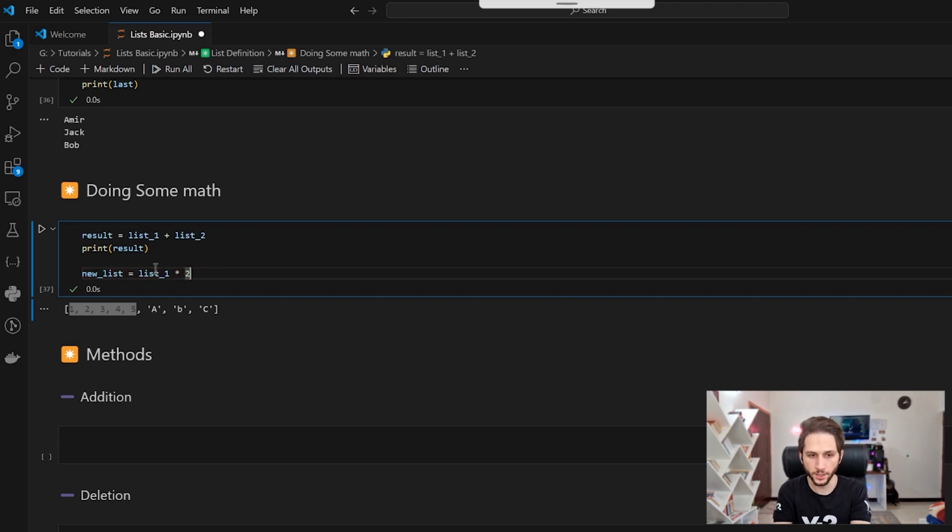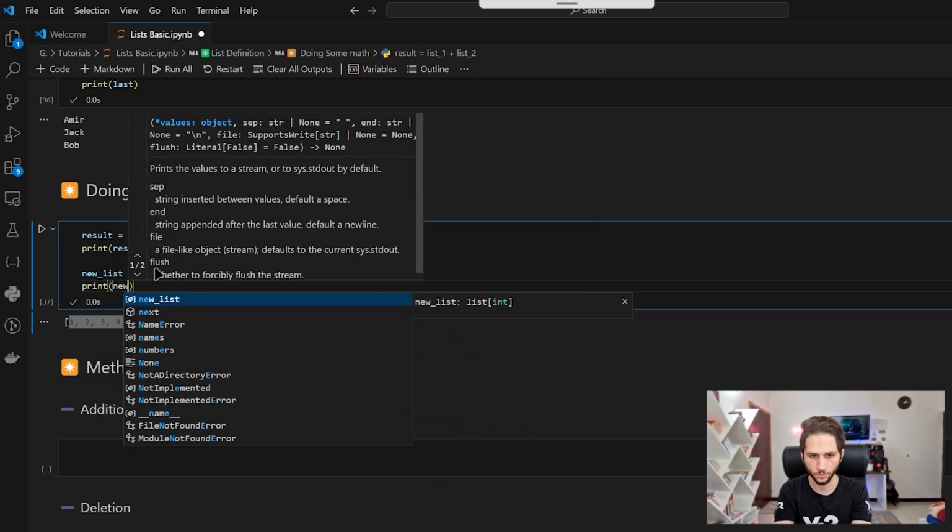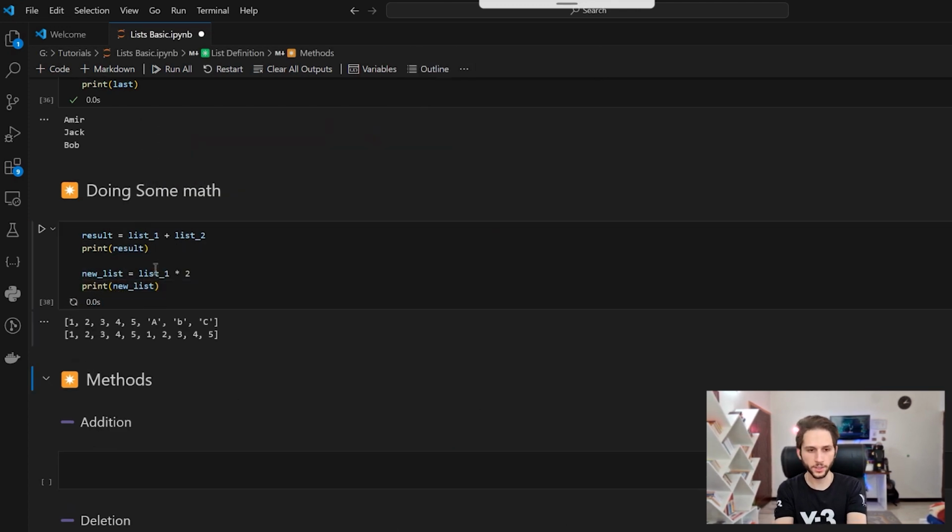And if we run it and print this new list, we get 1 2 3 4 5, and again 1 2 3 4 5. So it multiplied our list by 2, so it repeated it 2 times. It just repeats our list items by this number of times.